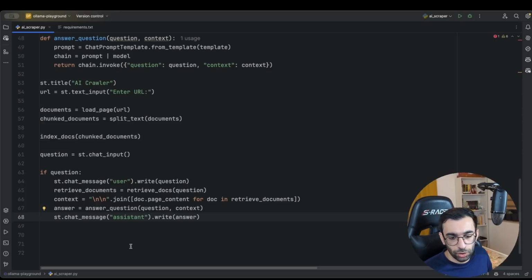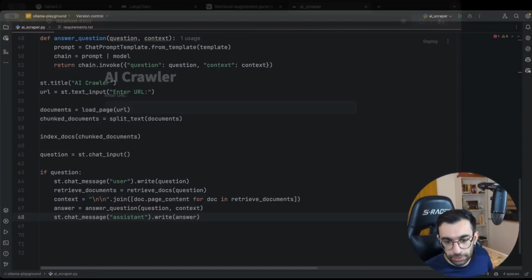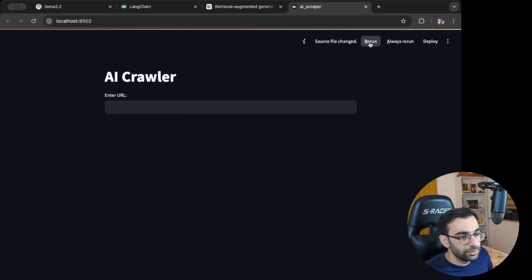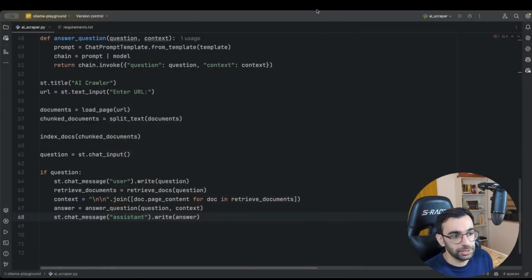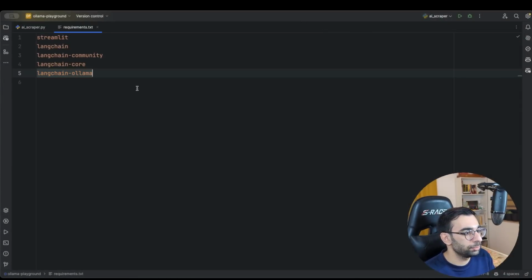So let's go to the browser again, and I'm gonna hit the rerun because we made some changes. Okay, so it is asking for us, since we are using the Selenium URL loader, we need to also install Selenium, of course. So let's go and put this in our requirements.txt and also run the pip command.